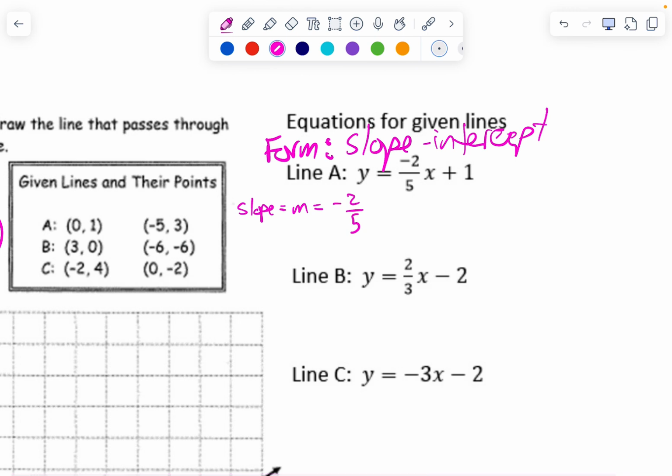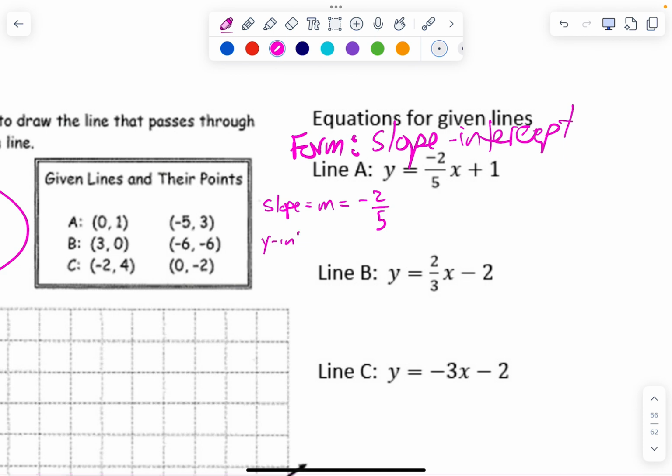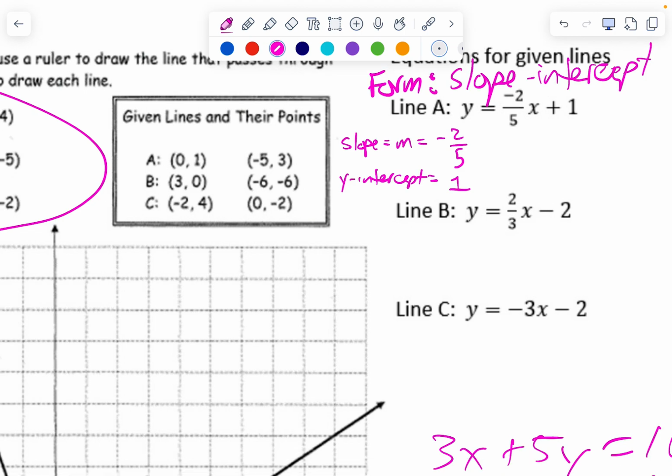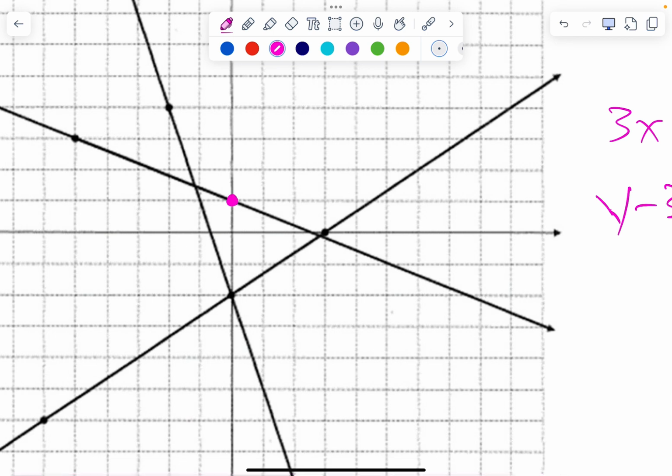Okay, and then what is the 1 sticking out there at the end? Okay, so that's where we would start. And let's just check that line A, because we just drew it through 2 points, let's prove that that actually works. So we start here at 1, that's our y-intercept, and if we go down 2, so 1, 2, over 1, 2, 3, 4, 5, we hit that point, which is also on the line, therefore the slope is negative 2/5. So this is somewhat review because it's been 6 days since we were here doing this. Okay, any questions on that?